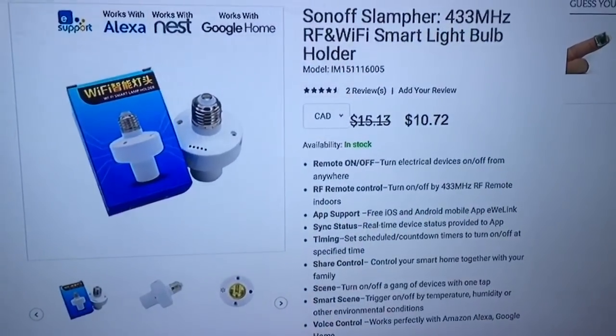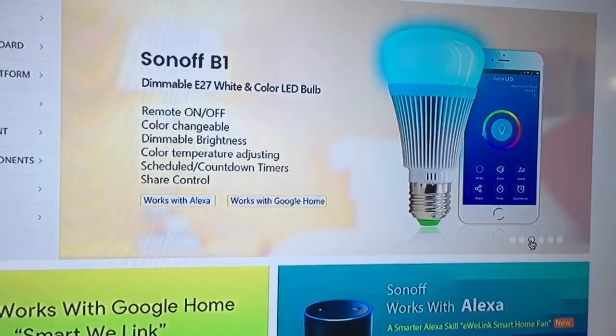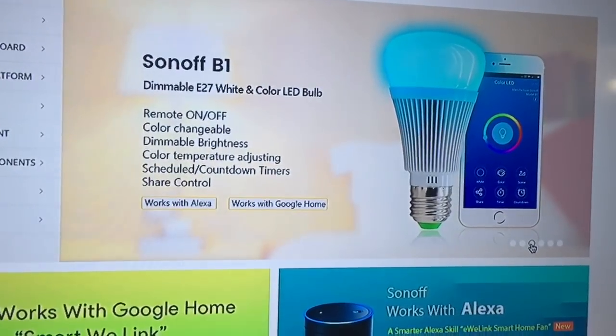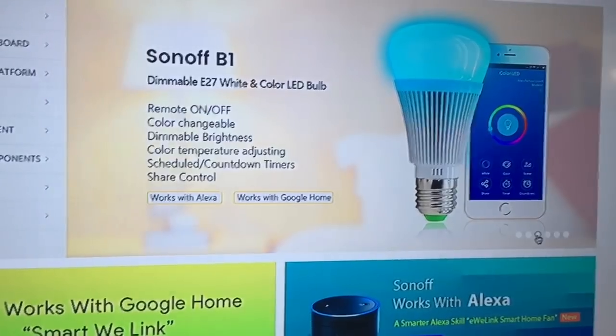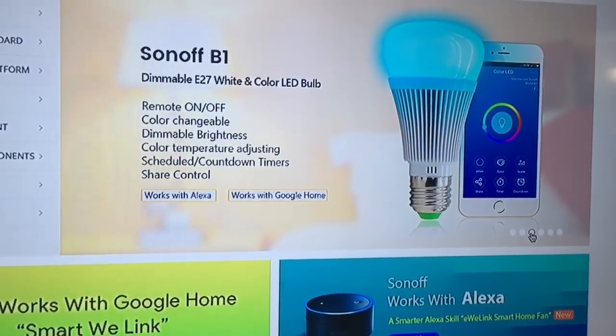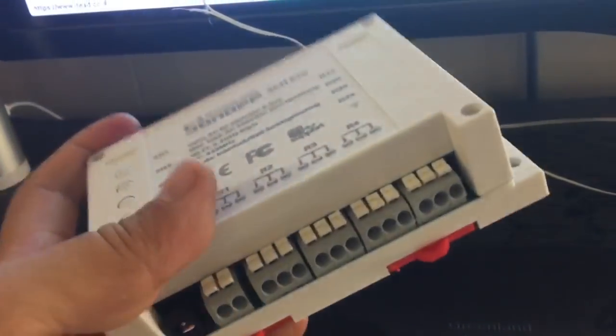And if you're looking for another option, they also have this dimmable color LED, and they work as well with Alexa and Google Assistant. So these are very good cheap options. And I'm gonna go back to the product itself.